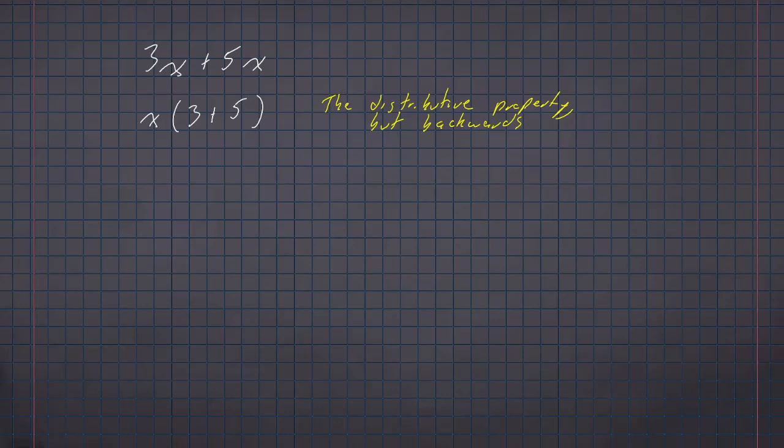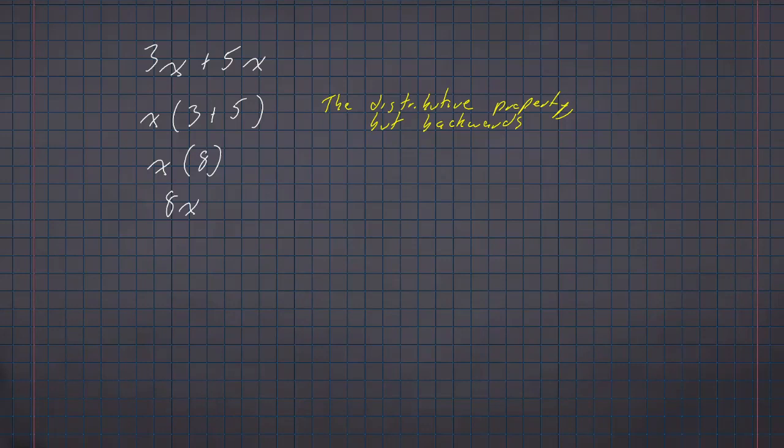And the reason this is so valuable is that now, according to the order of operations, the first thing I have to do is add 3 plus 5. I know that 3 plus 5 is 8. Then I multiply x times 8, which we traditionally write with the constant first, the variable last, 8x. But we have now taken an expression that it didn't seem like we could do anything with and found a way to do something with it.